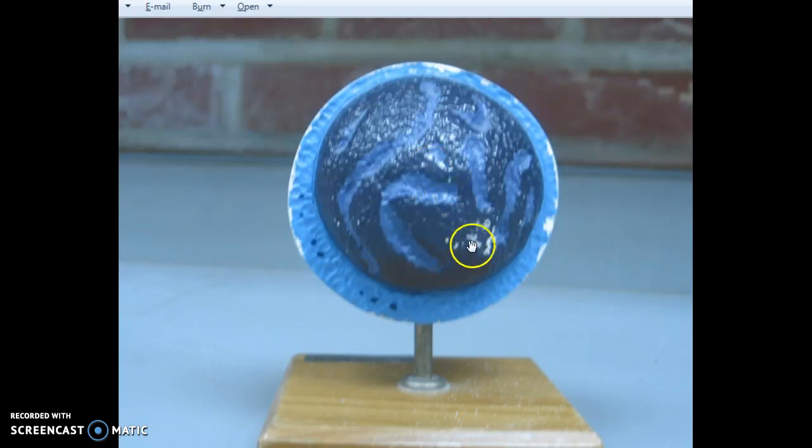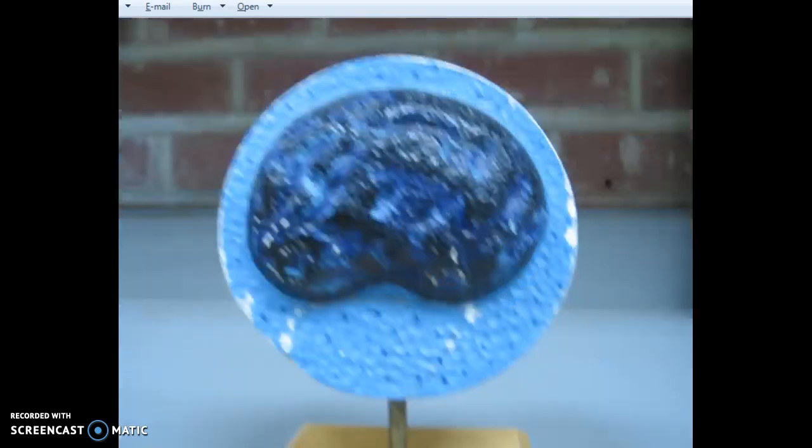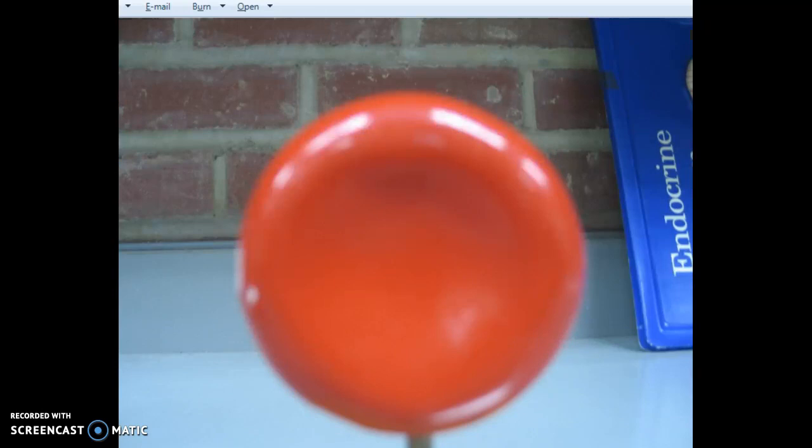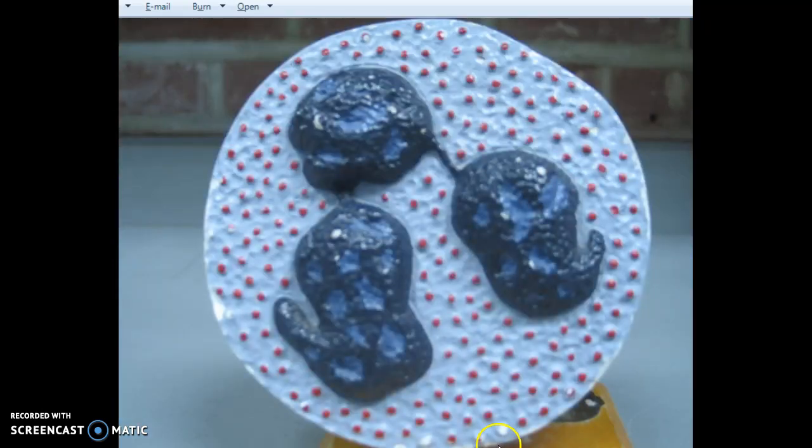You can tell it's a lymphocyte because there's a humongous nucleus and very little of the cytoplasm is visible. This is a monocyte. Monocytes are the largest white blood cells. They too are agranulocytes, so clear cytoplasm, and they have a large nucleus. Sometimes it's sort of a U-shape, sometimes it's not, but they're going to be the largest of the white blood cells. That's an erythrocyte. This is a neutrophil.